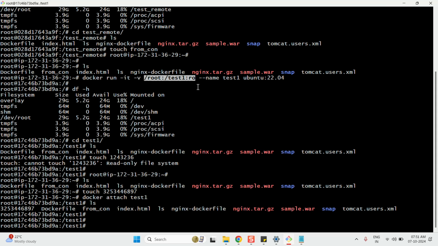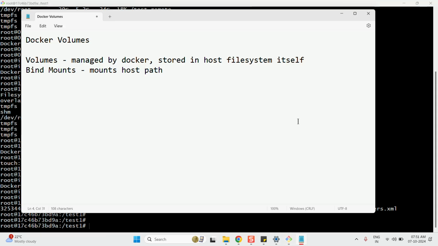There is one more container storage type called TMPFS, temporary file system. These are actually stored in the system memory, not in the disk, system memory only. And the data will never be stored in the hard disk, I mean the file system.